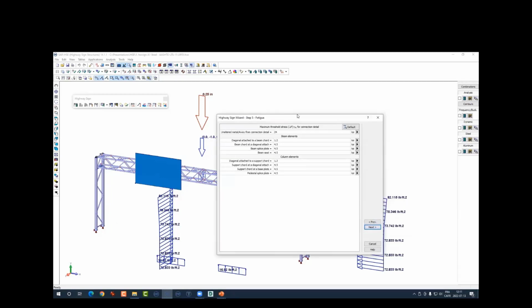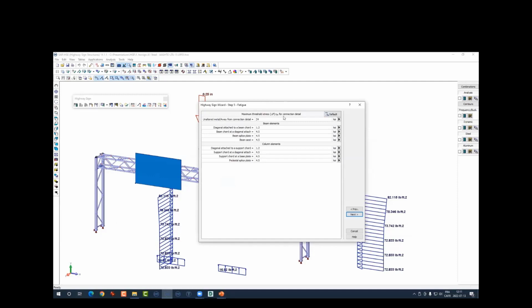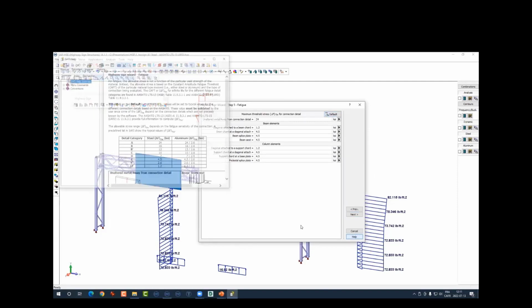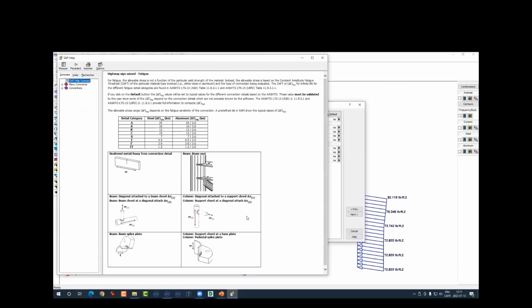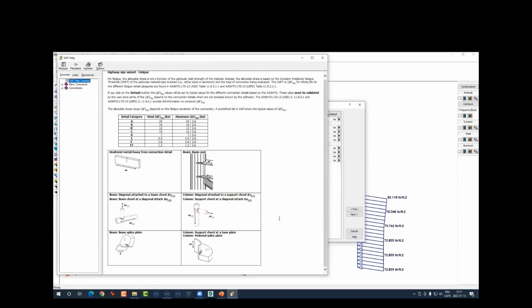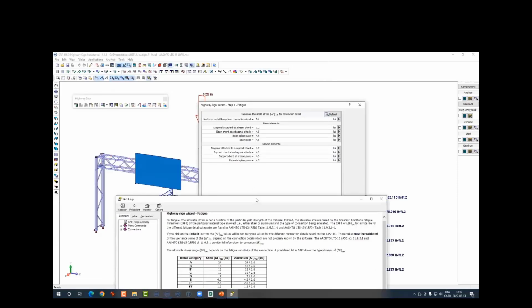Here we have added in the software all the options for fatigue. If we keep the default here, you will get all the default values. For sure, depending on the current details you have on the current structure, you will probably find from the code sometimes there are different maximal stresses that are applicable depending on what kind of details you have. These are just default data inputs.